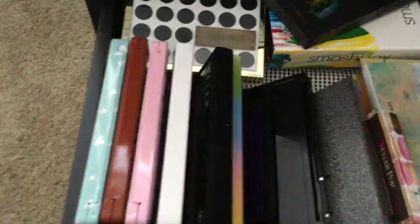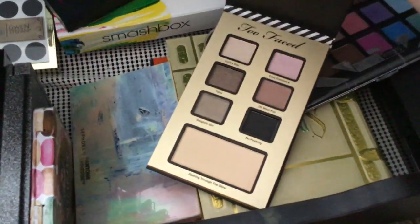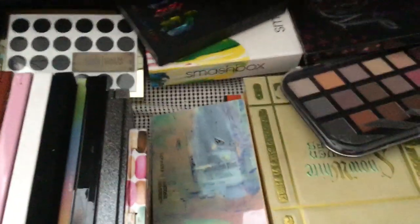Alright. I'm going to sit on the ground. We'll see if there's more things that I think I can get rid of. I like all of these. My weekly product fan series is definitely helping me figure out what I like more. I've had three of these. I got rid of the other two. I don't think I'm going to want to keep that one. It's like a Too Faced palette. There is a trio. We can be done with that. I don't think I'd miss it.